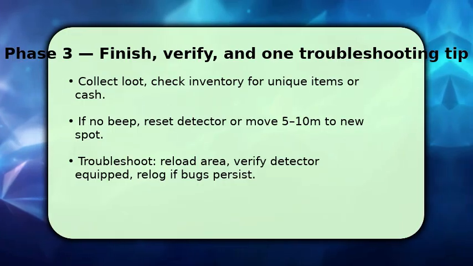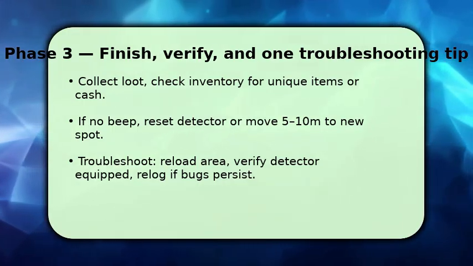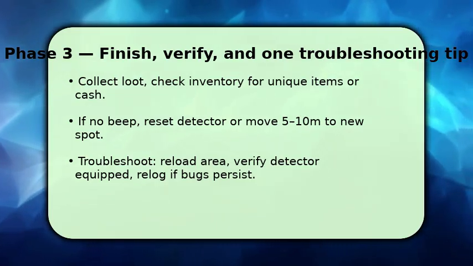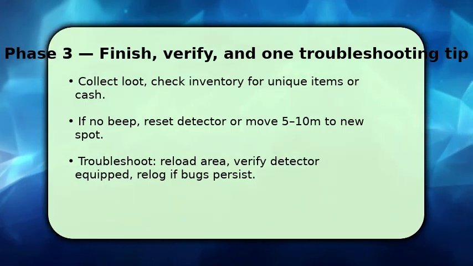If you encounter silence, make sure the detector is equipped and reset it. Then move 5 to 10 meters and sweep again because spawns are location dependent. If the detector still fails, reload the area or relog to clear a possible bug.